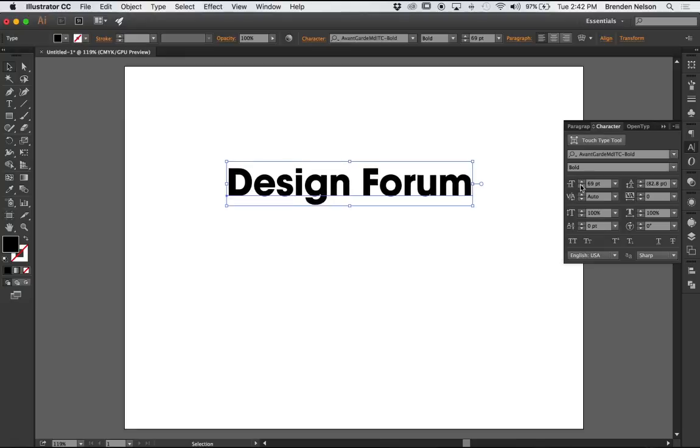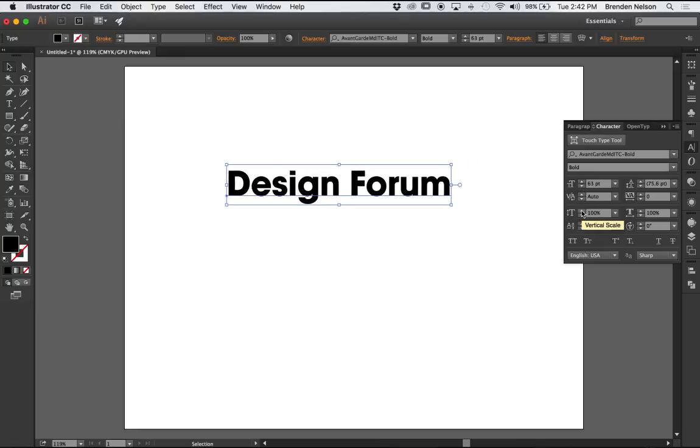So here is the size of the text. We can change the height, which I don't want to do, the width, the space in between lines, etc. What I want to do is use this tool right here, which allows us to increase or decrease the space in between individual letters. And I want to decrease, so I'm going to use a negative value of 10. I don't want to do it too much, but I feel like when it's closer together, it brings more of a unity. So that's what I want anyways in this particular look for this logo. So I'm going to do that.